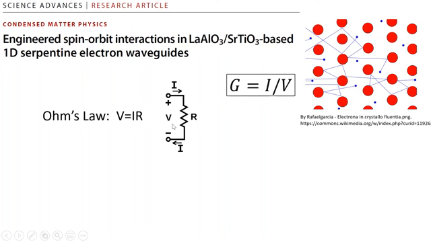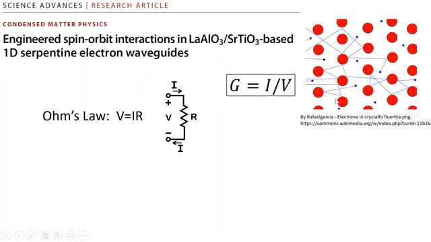On a more microscopic level, we know that the electrons are actually moving and scattering. They're scattering off of impurities, off of vibrations in the material, and this leads to energy being dissipated. It leads to what is actually the same relationship that you see over here, but expressed in a different way. So G is 1 over R. This is the conductance, and it's given by the current that flows divided by the voltage. So for a given voltage, higher current flow would correspond to higher conductance.